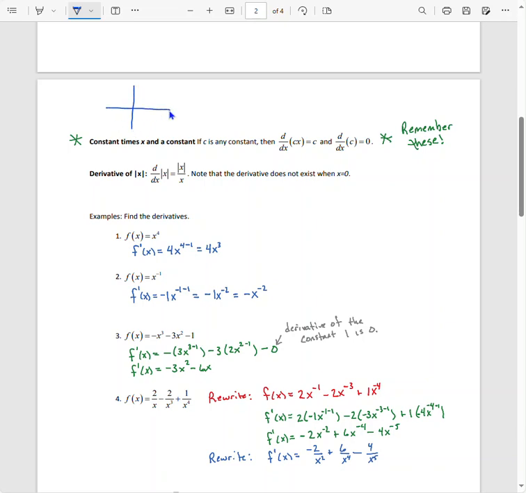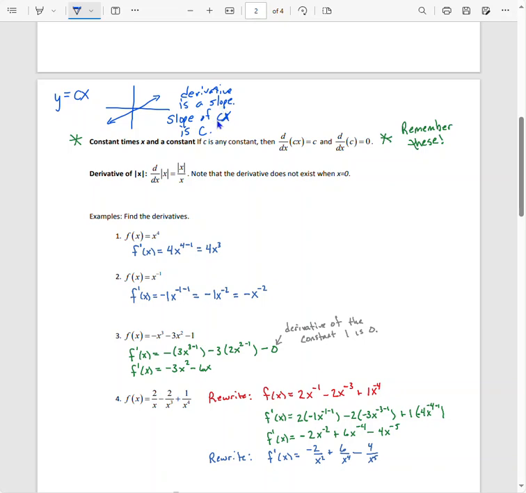Now, let's take a look at this. Suppose I have a function y equals cx. Instead of m, I'm going to use c. This is just a graph like this. Remember, a derivative is a slope. What's the slope of this graph? A derivative is a slope. The slope of cx, I mean, look, we've even written it right here like a linear function.